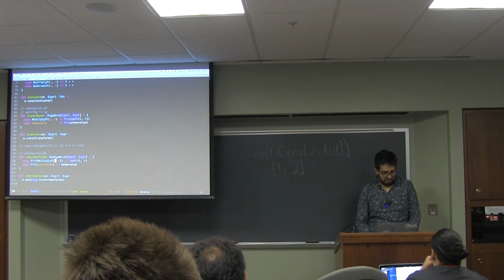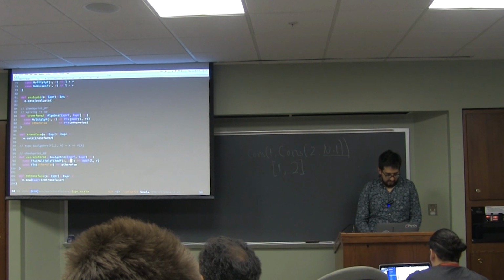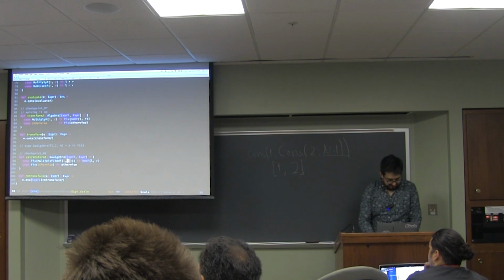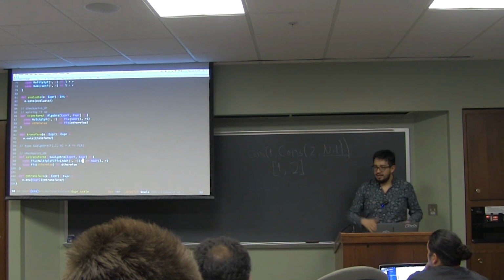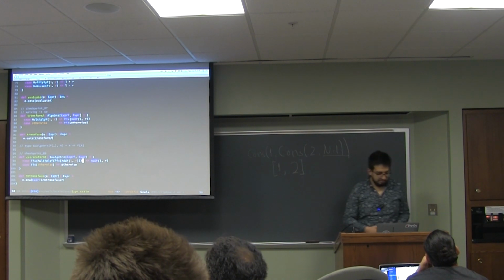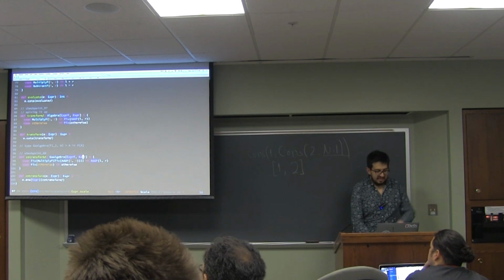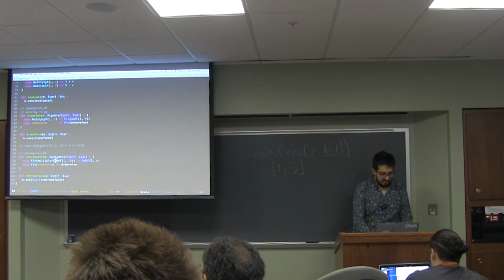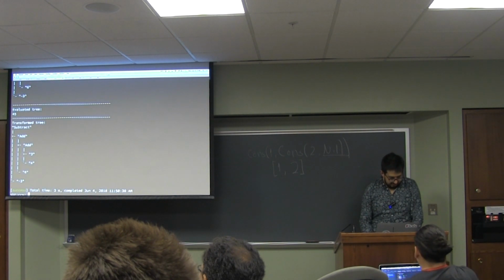So I could pattern match here and say left, right. Sorry? Oh, that's Fix. Yeah, good catch. There's always a Fix in between the layers of the tree, because we need something in there in order to define the fixed point. But let's keep it as it was, because this did the exact same thing as the recursive one, and I want to show that it works exactly the same.